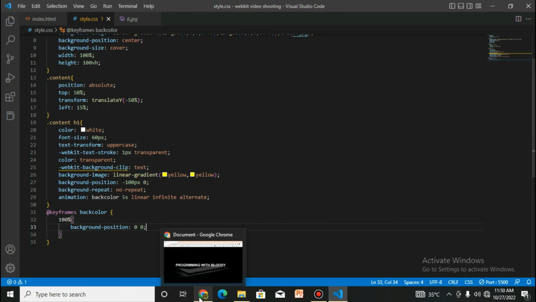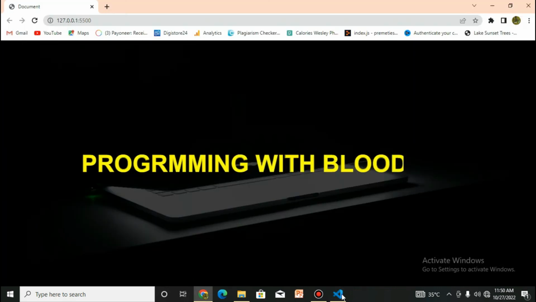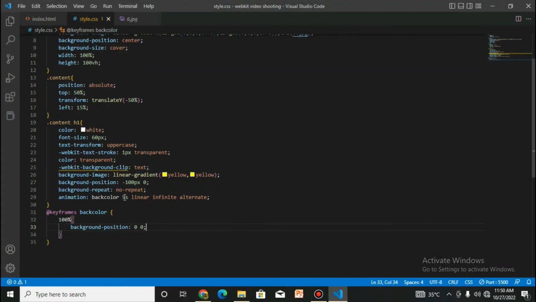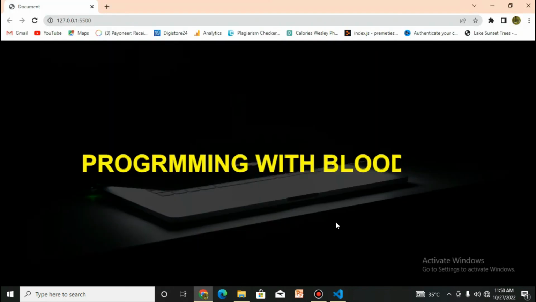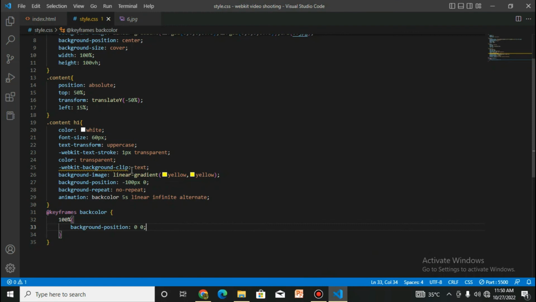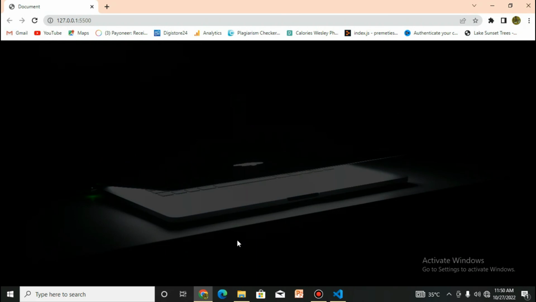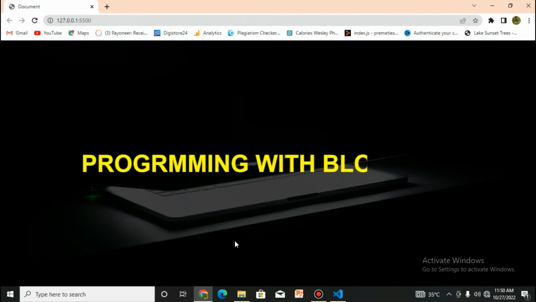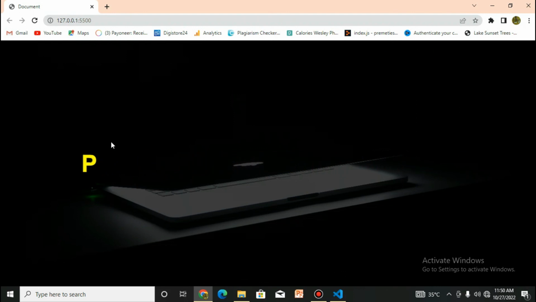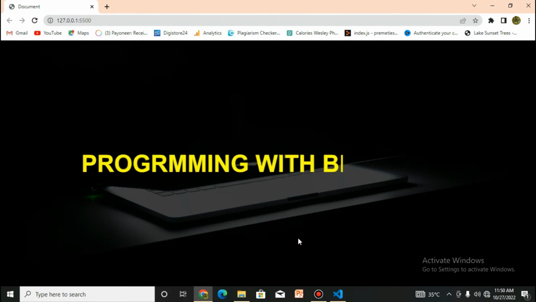After saving this content, let's come back to the website, and you have to see that this content is right there. Sorry, I have to add this minus 1000 pixel, so make it 1000 pixel, and then you can see that our animation for this programming with Bloody is about to complete. This is a very good looking website, so you can make this within no time.